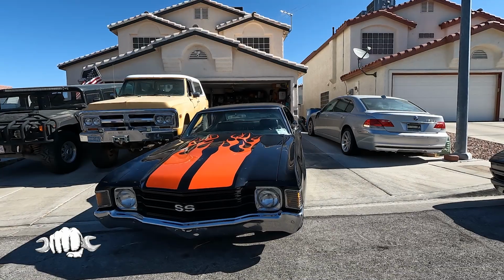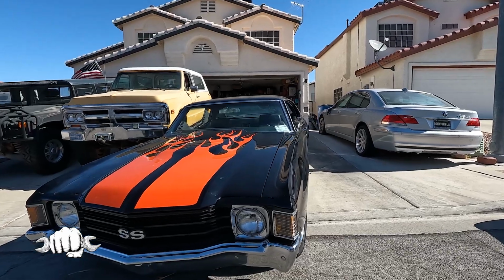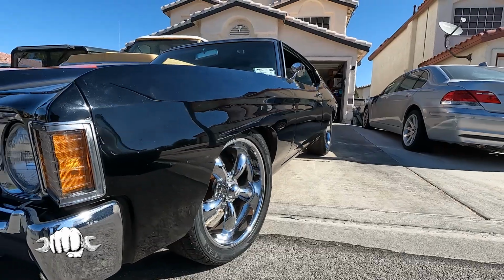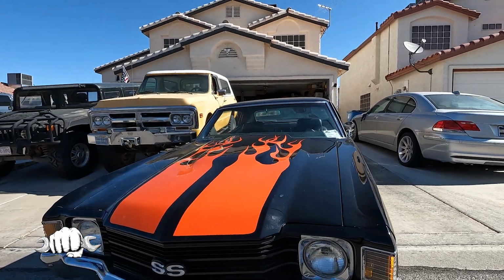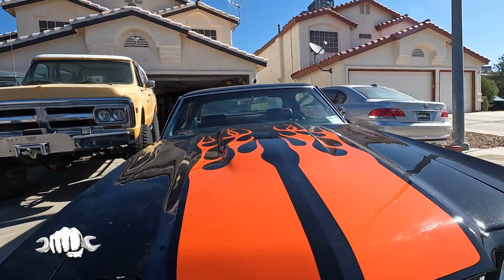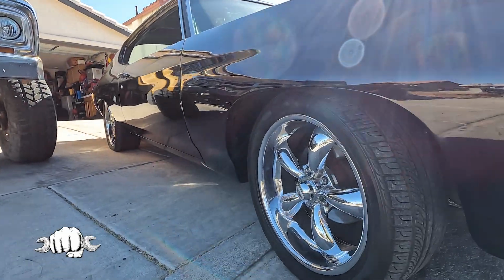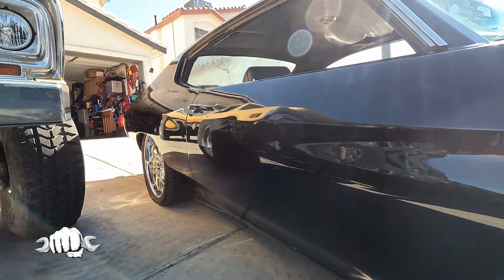Let's start back up. 1972 Chevelle, one of the most iconic muscle cars of all time. One of the most popular cars of 1972. Colin, what drew you to this car? You know, I've always been a fan of the 72 Chevelle. Actually, the whole body style in general, 68, 72. I had a 69 back in high school. Fell in love with the B-body platform. From there, I've had a couple of buddies in the past who had 72s. Beautiful cars. Just when I had the opportunity to come across it, I jumped on it and made sure it landed back in the garage here. How long have you had it? I've had it for about 10 years.